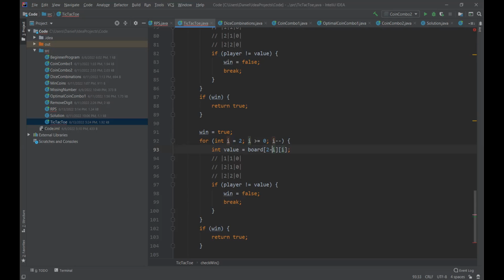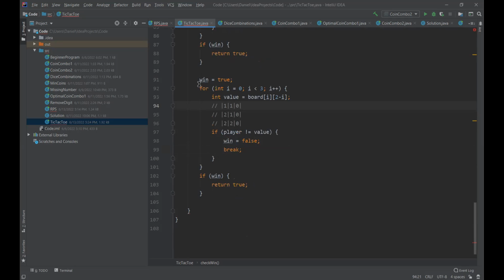In order to check the diagonals, you can still do the repeating process from earlier, but you'll have to adjust for the fact that the diagonals are kind of unique, and the fact that one of the diagonals has reversed values. Specifically, the top right to bottom left diagonal will, as you just saw, have row and column values where one increases and the other decreases at a constant rate. So here, this will allow us to check all the diagonals. Now we've checked all the horizontals, all the verticals, and all the diagonals. So that means that the only possibility left, right, is that the person did not win.